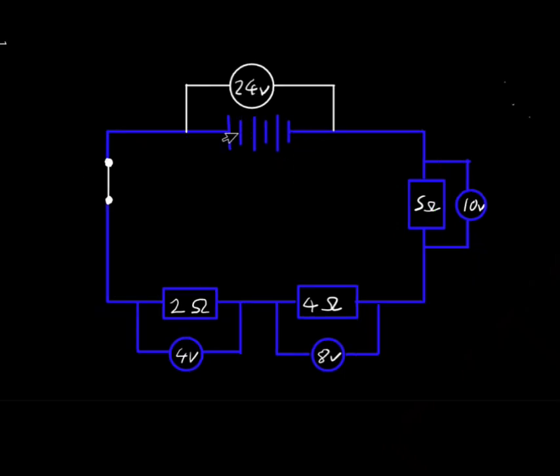I want you to notice that the battery on itself has got internal resistance. This is because it has got wires which have got resistance. So inside the battery there is resistance, meaning that energy has to be used inside the battery as well. So these particles which are current need energy not only to pass outside the battery but also to pass through the battery.